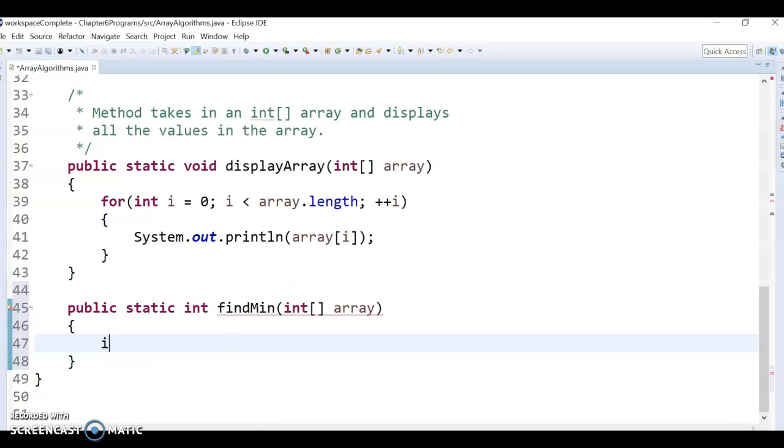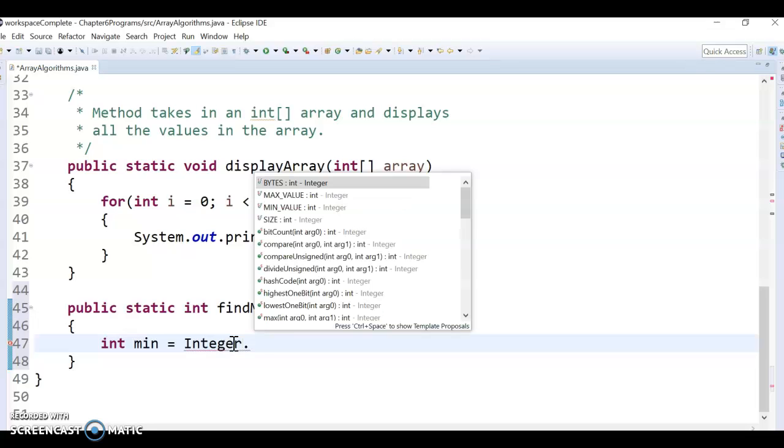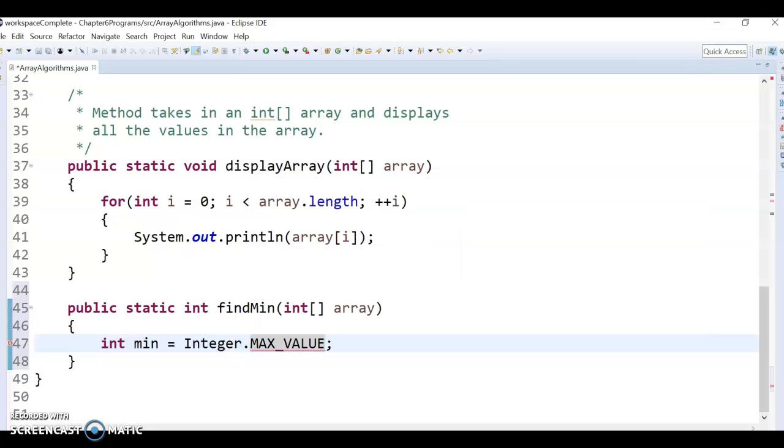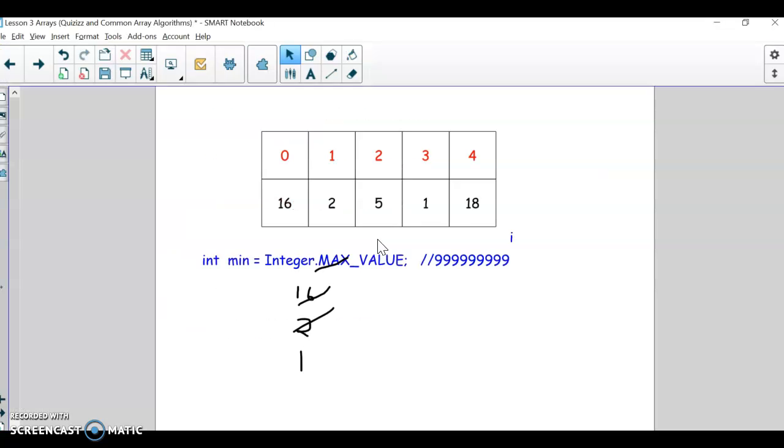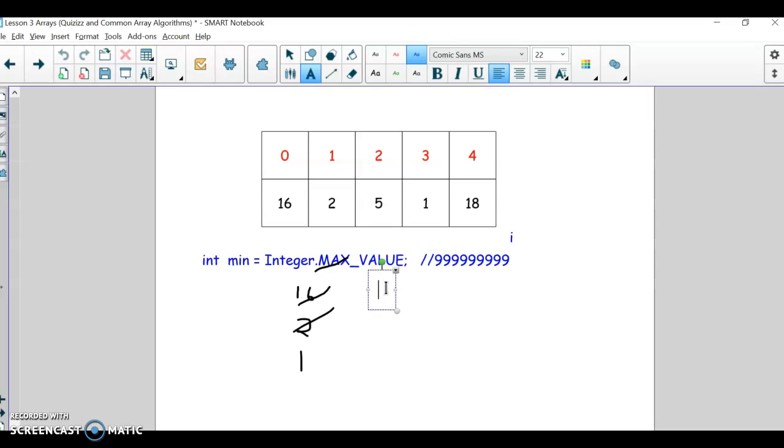Okay, so I'm going to do an int min variable and I'm going to set it equal to Integer.MAX_VALUE. So that's the highest possible. All right. Alternatively, you can actually set this to be position 0 in the array. So I kind of like that better in a way. It's just saying, okay, let's pretend the first one is the min. So we could do array position 0 as the initial value, so that this is the min, and then we just start looping through the other ones. I kind of prefer that.